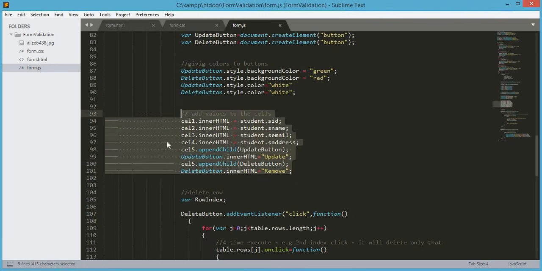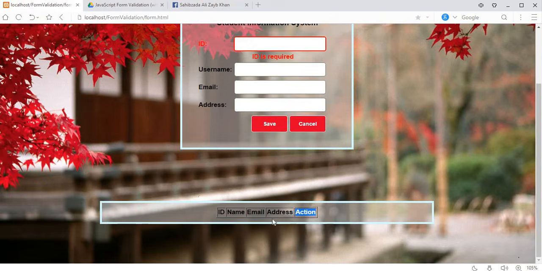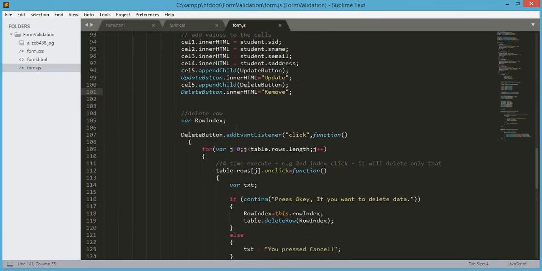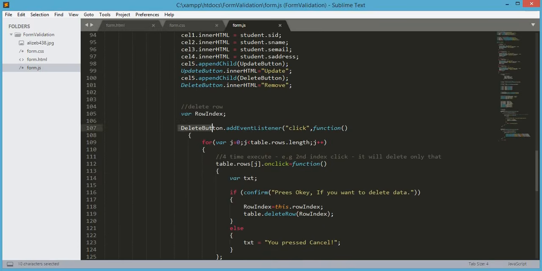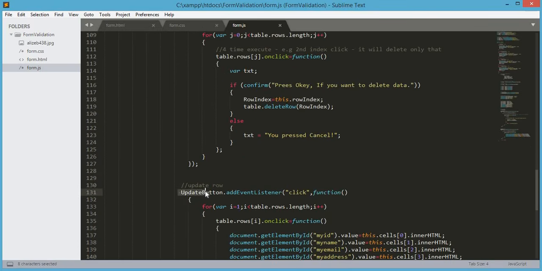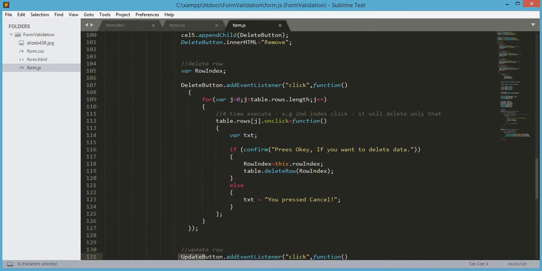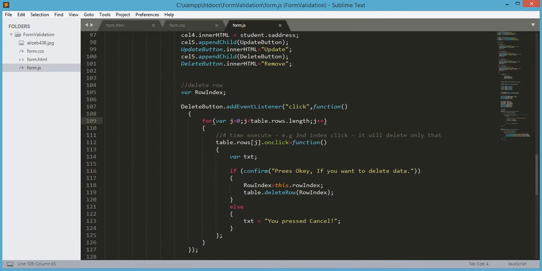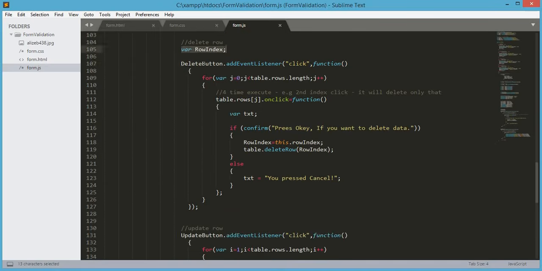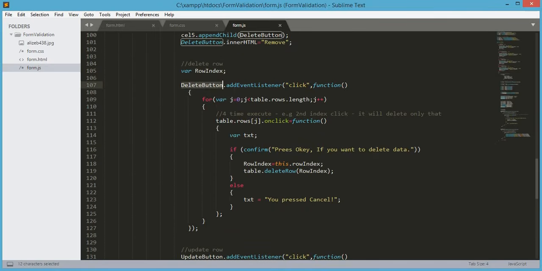In this way we display data inside our table, and then we have the delete button and update button. First let me tell you about the delete button. Here we declare this rowIndex variable. Whenever a user clicks on the delete button, addEventListener means that we have to call this function.